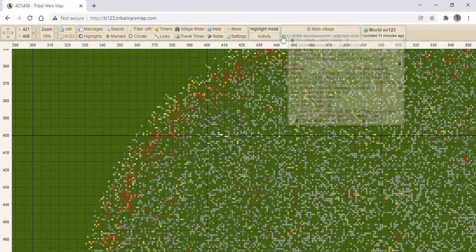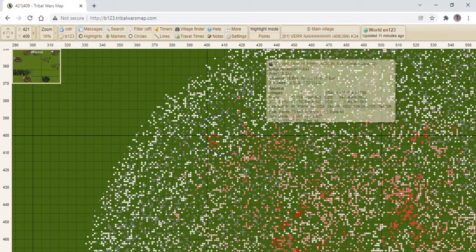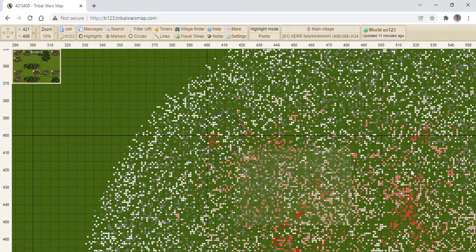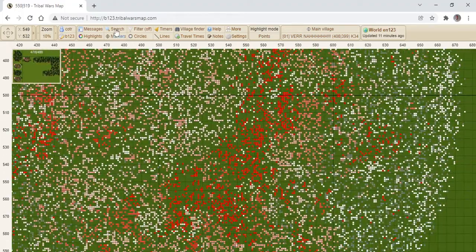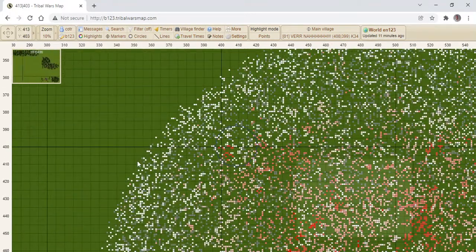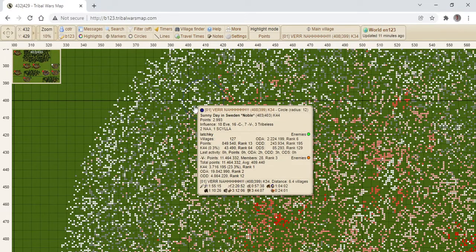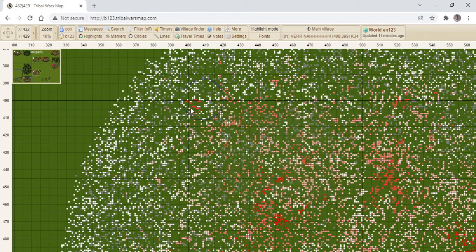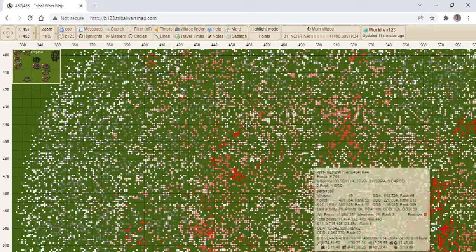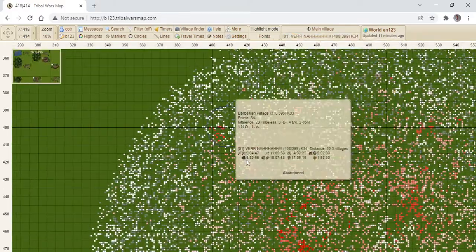Again, points is players who, like, it takes the world average, I think, and so the big players who can conquer multiple villages a day are going to show up red. You know, these big players in the core are going to show up red because they're gaining so many points, and then people on the rim are going to be white. So you get little heat spikes like this on the rim where Latchkey is. He's a big player and can grow faster than people around him.